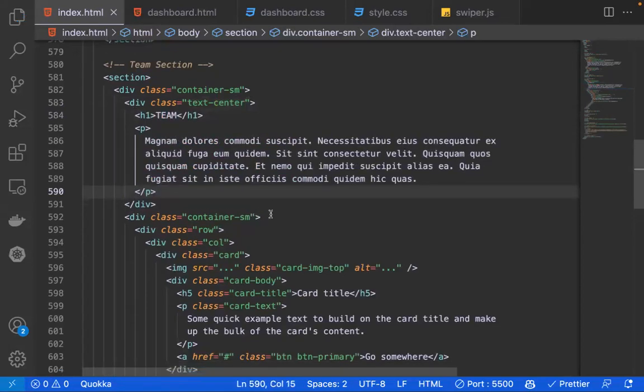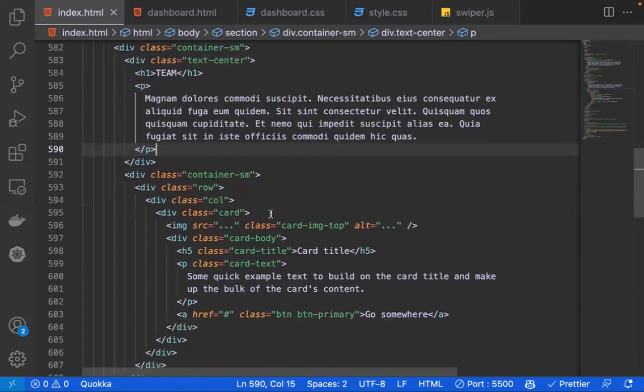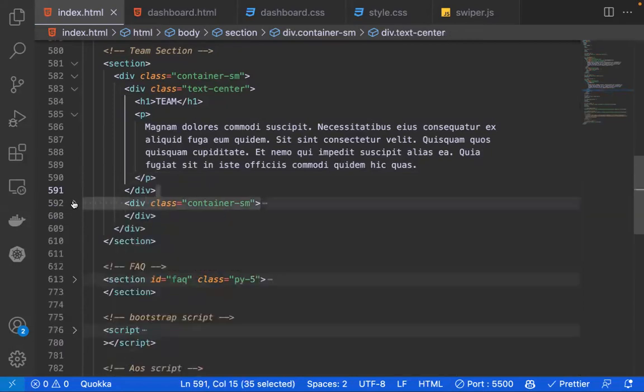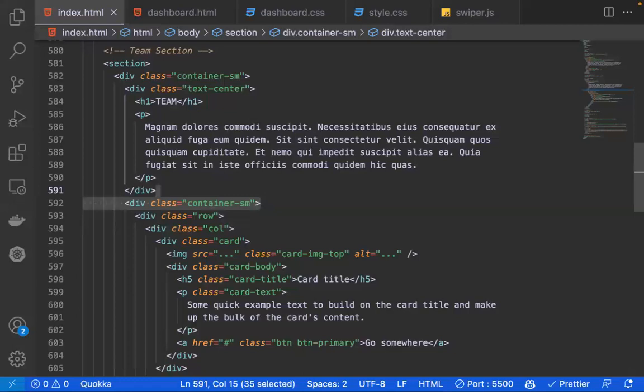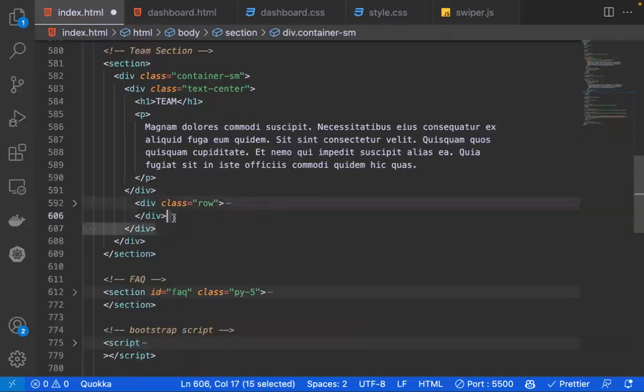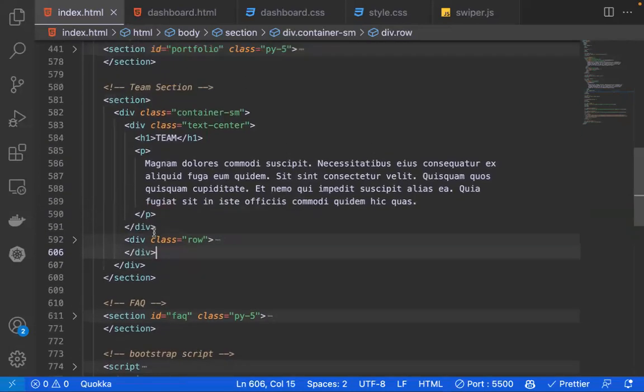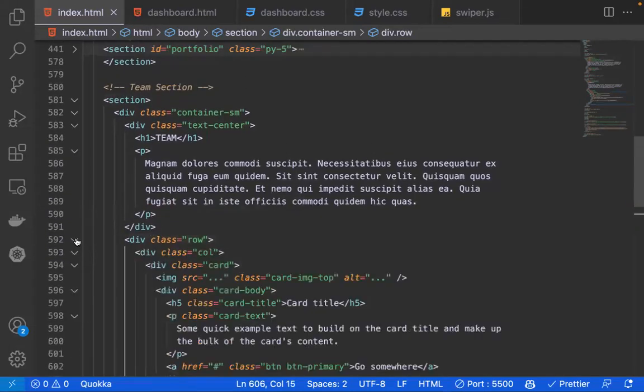Okay. So we can start by removing the container SM on the row, because I believe the row is already inside the container SM which we have after the section. That means we already have a container SM, so we shouldn't have another container SM inside another container SM. Exactly. So, George, it's not like you're wrong. It's just a different perspective, and then we just have to make small changes. Perhaps if you had seen this one, maybe you would tell us to put that container SM again. All right.